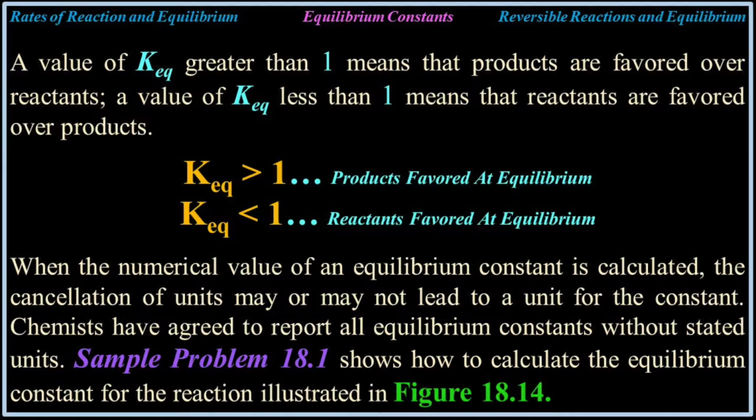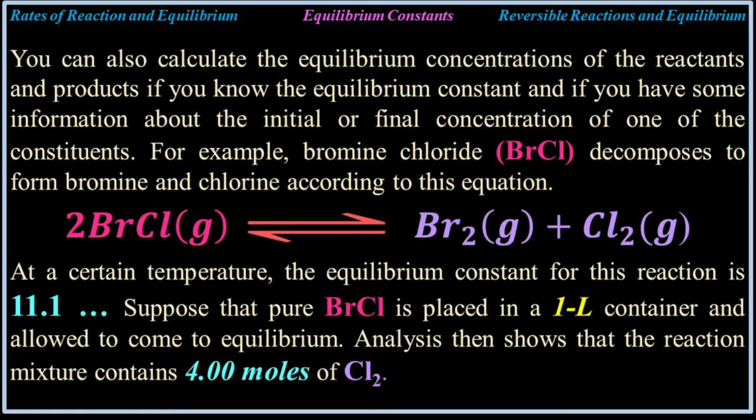Sample problem 18.1 shows how to calculate the equilibrium constant for the reaction illustrated in figure 18.14. You're going to want to study sample problem 18.1. It will help with your further studies. You can also calculate the concentrations of the reactants and products if you know the equilibrium constant and if you have some information about the initial or final concentration of one of the constituents.